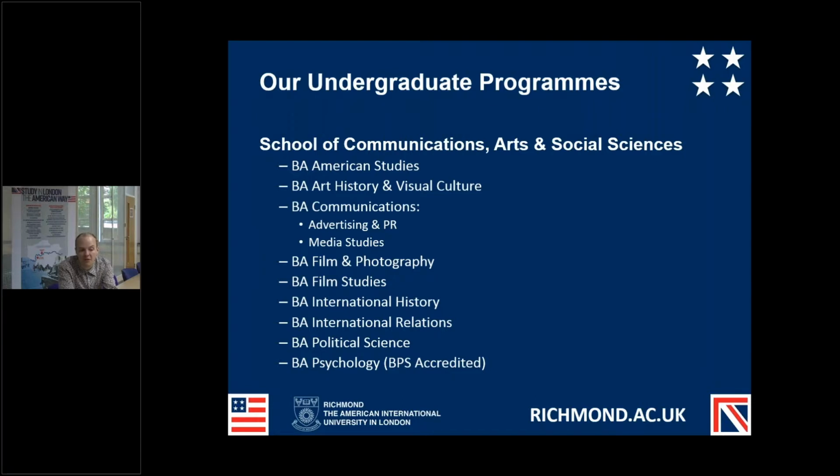Then film and photography, and film studies. Film and photography is focused a bit more on the practical elements of using cameras and photography equipment. You will produce work during that degree that relates to the areas of film and photography you're interested in. Obviously, you do have a little bit of a look at the history and some case studies of famous photographers and film directors. The film studies degree is a bit more all-encompassing. So you're looking at the whole business of film, right through from acting and script writing to actually filming, shooting, editing, and how to market films. So you're getting a whole overview of the business, and there are different areas you can specialise in again.